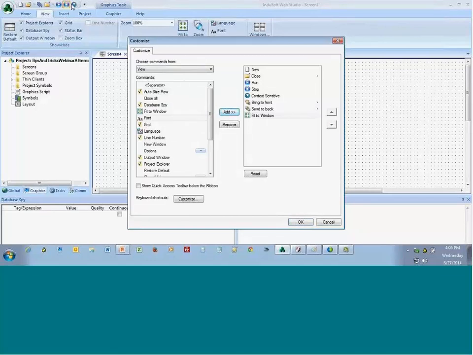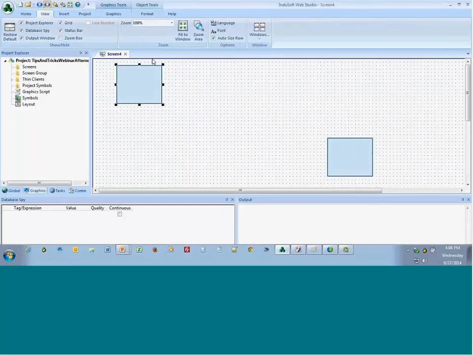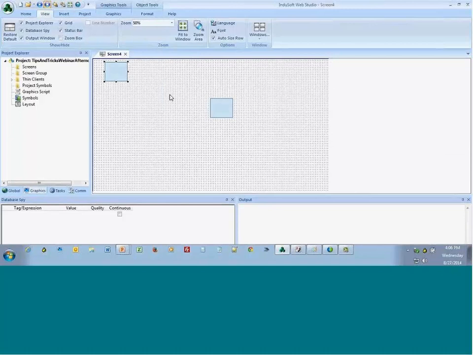I also know that I like to have this context-sensitive help, this little question mark icon, at the end, for whatever reason, so I'm going to move that down and have that available there. And now when I click on OK, you can see that I can very quickly come up here, move objects to the back, move objects to the front, and if I'm working on a large screen application, I can resize this and get the entire screen space from corner to corner for that particular resolution. So that's one of the quick tips that I like to show.